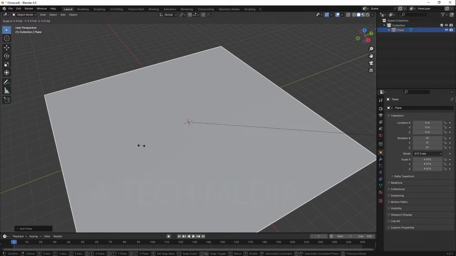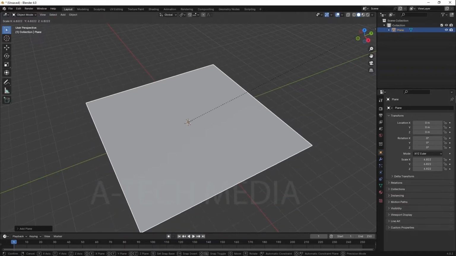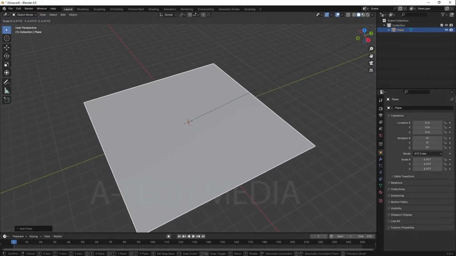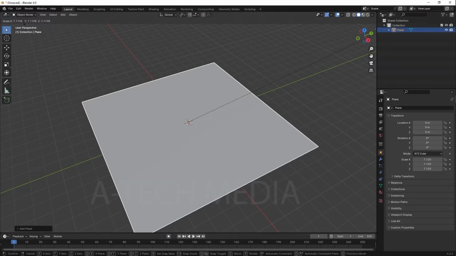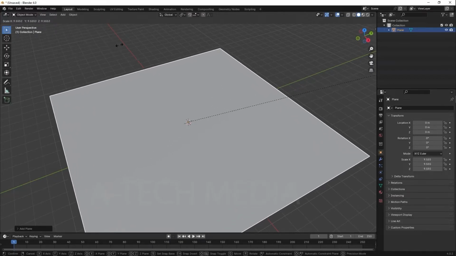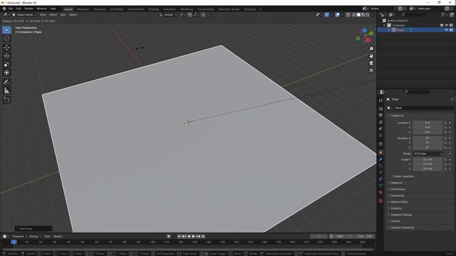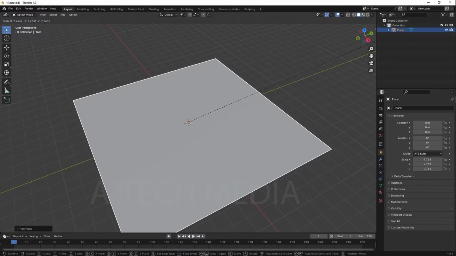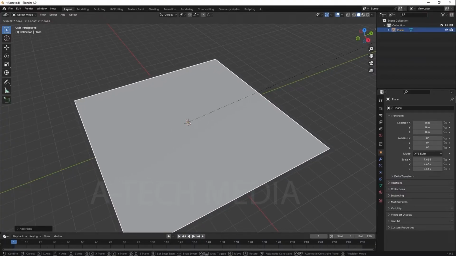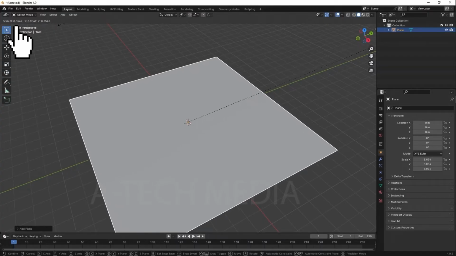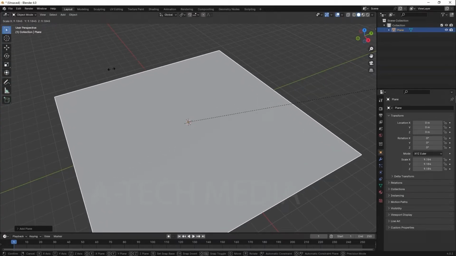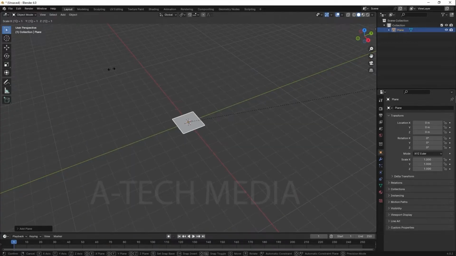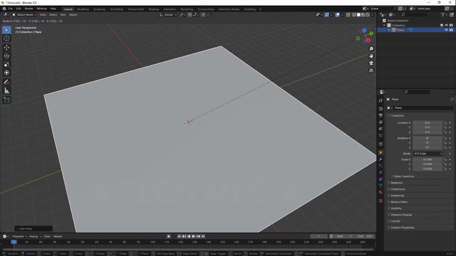So one fun thing is that you can actually input the size. If you notice up here in this top corner, as you are increasing the size of the plane, it's actually recording the size of it. Over here on this top bar is showing you the size on the X, the size on the Y, and the size on the Z. So if we just type in like 10, you can notice that it's registering what we typed in.